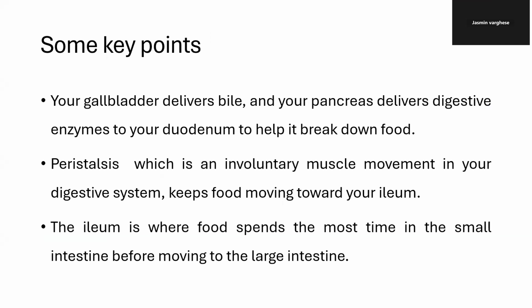And some key points. Your gallbladder delivers bile and your pancreas delivers digestive enzymes to your duodenum to help it break down food. Peristalsis, which is an involuntary muscle movement in your digestive system, keeps food moving towards your ileum. The ileum is where food spends the most time in the small intestine before moving to the large intestine.